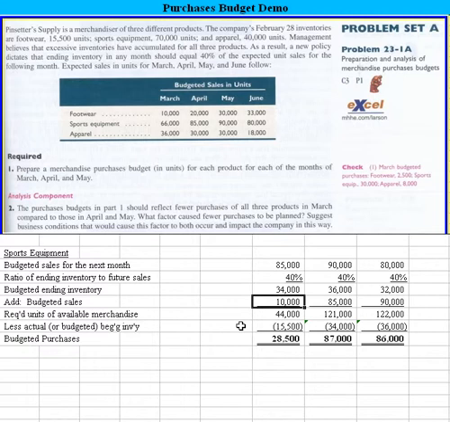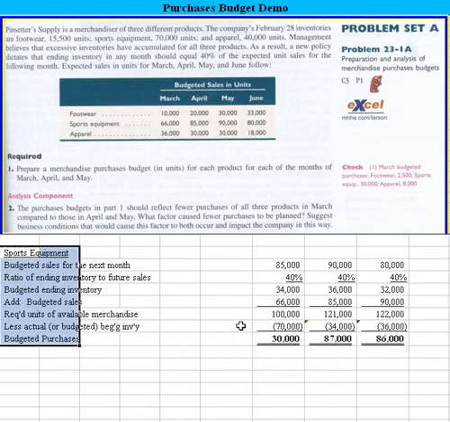Add budgeted sales. Our sales in the month of March is 66,000. I'm pulling from the table. 85,000 and 90,000. You see that right in the table for the sports equipment line. Then all we need to do is back off the beginning sports equipment, which was 70,000 units to start off. The rest were pulled from formulas, right? This one pulls from the cell. This one here pulls from that cell highlighted at the blue squares. And that is our answer for the sports equipment.